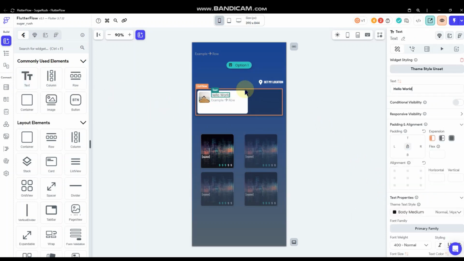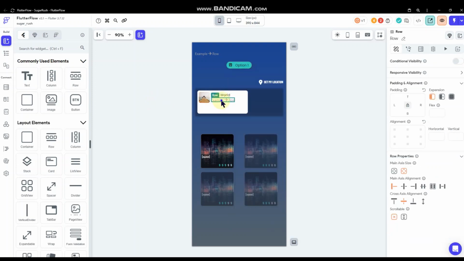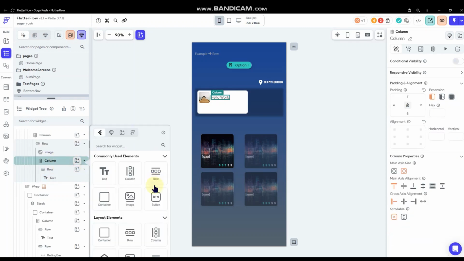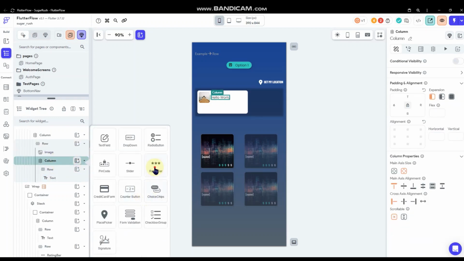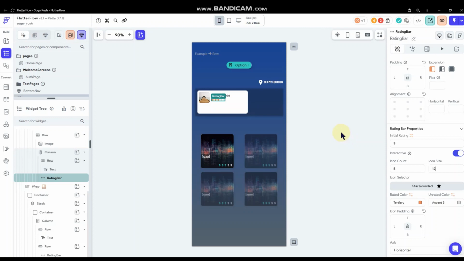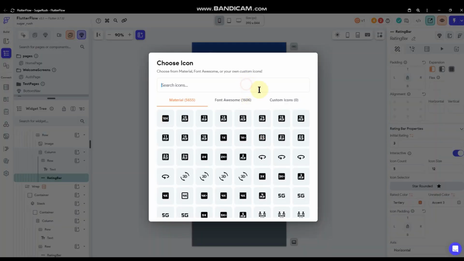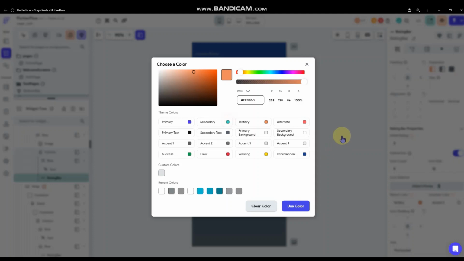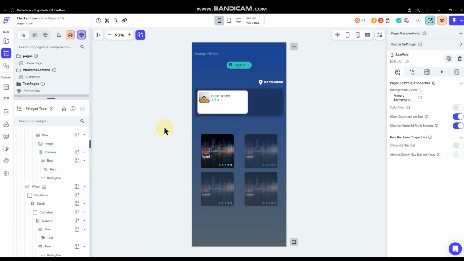And let's put that in there. Actually, let's get rid of that row. Let's go to our column here. And let's put that in there. Okay.